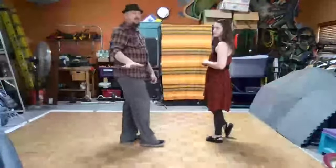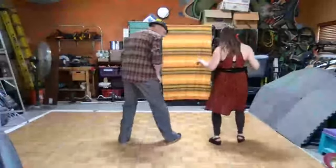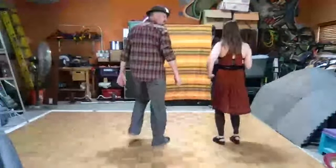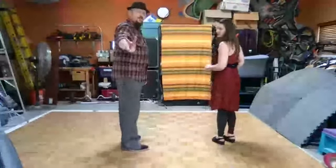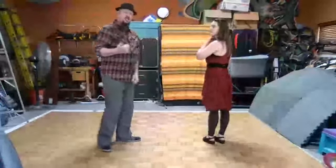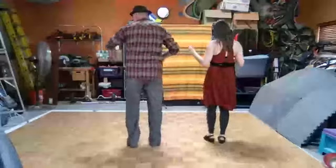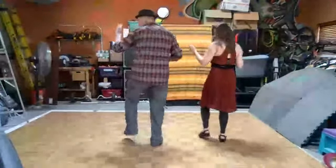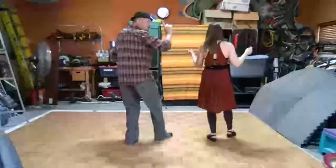So let's do a full break. Now in counts, this is going to start on count 8. So we're going to step on 8. 8, 1, 2, 3, 4, 5, 6, 7. Now we have our right foot free to start our next figure on count 8. Let's put our first two steps together. Let's do our Shim Sham step, and let's go into our full break. It goes like this. Shim Sham, 6, 7, single, single, double, hey, hey, a single, a double, ha, ha. Here we go, last one. Single, single, double. Here's our full break. Here we go.